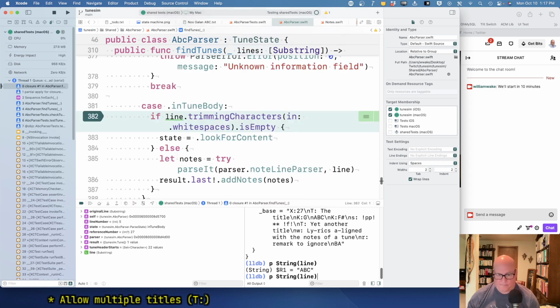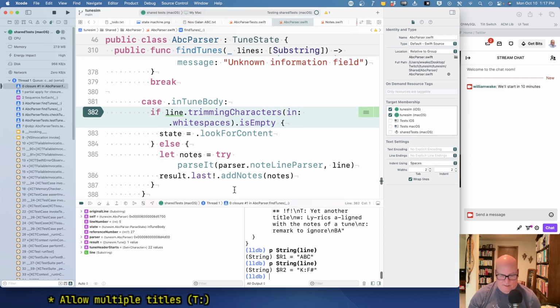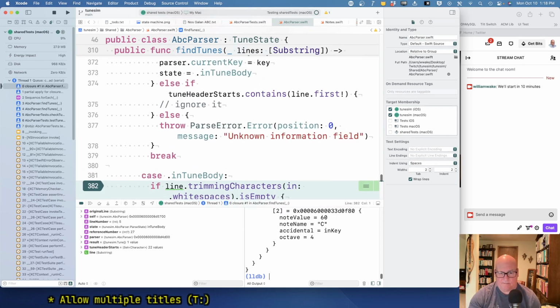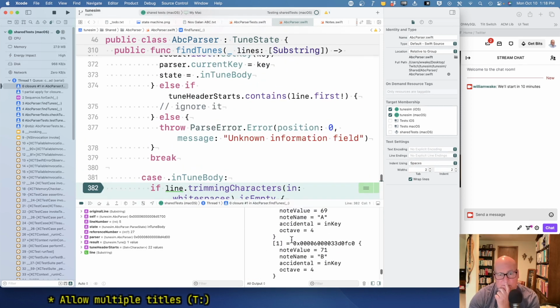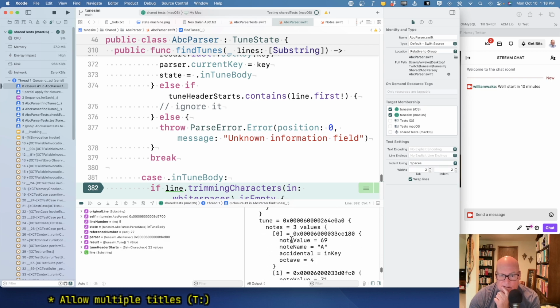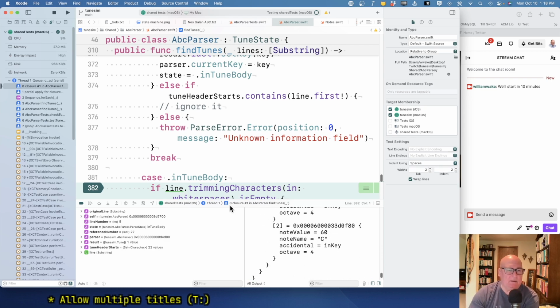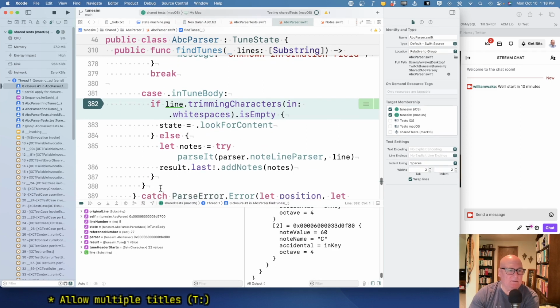Okay. Key F sharp. Alrighty. So if we look at result, we should just have the 3 notes. Okay, it's got the title, it's got the key, it's got the 3 notes A, B, C. Okay, so we'll step over.